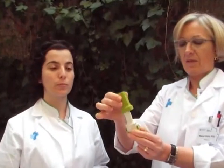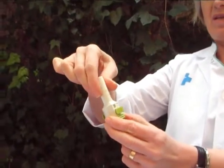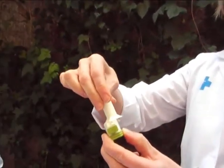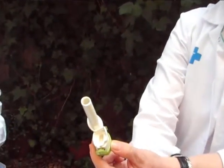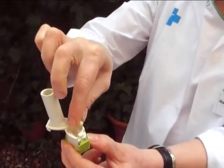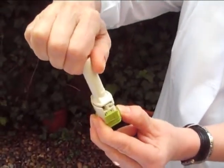Firstly, pull off the cover. Open the mouthpiece by twisting it to the left. You will clearly see the chamber where the capsule should be placed. Put a capsule in the chamber. Close the mouthpiece by twisting it back to its initial position.